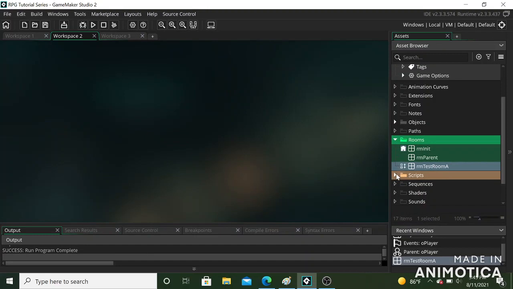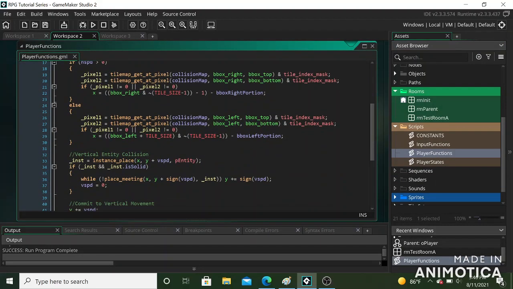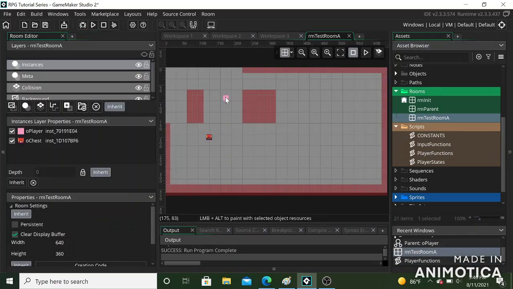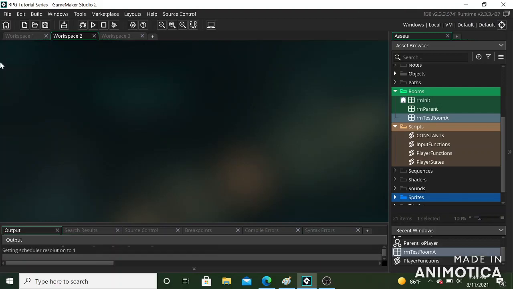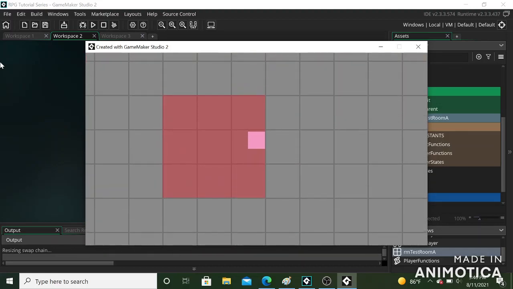And the last thing is, back inside our scripts, it's actually arbitrary which tile from our collision tile map you have set to be the walkable space. What we have here is 0, which was that top left, but we could just as easily put 1 in here. And same with the vertical. And back in our room, put the player on top of a red space. Now the red space is the walkable space, and the blank space is the collision. So I don't know why you would want to do this, but if you did, you could paint in walkable space.